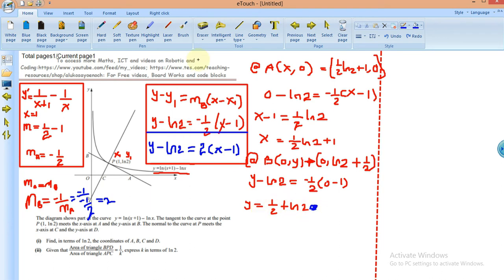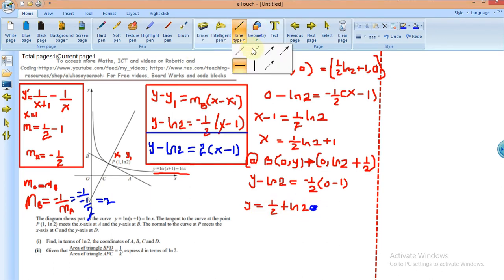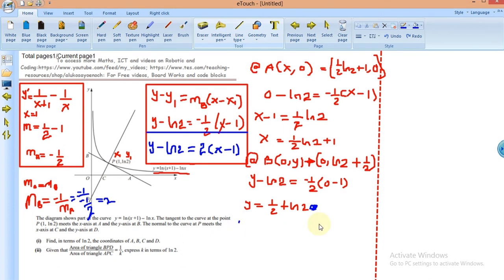Okay, so at C now, at point C. Do you understand that? So what is the coordinate? The question says that it meets the x-axis at C. So x-axis at C means that I have a boundary point, so this is on the x-axis, s comma 0. When y equals 0, we are looking for the value of x, given this blue equation. When y equals 0, what is x? So let's complete it now.